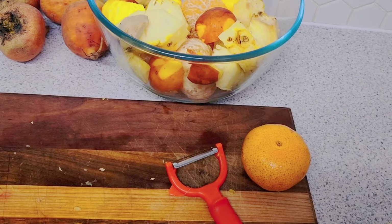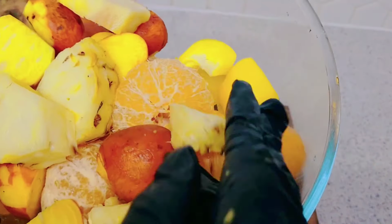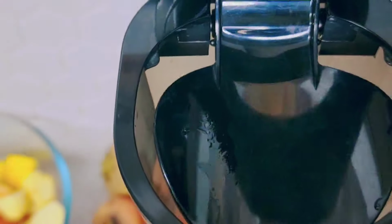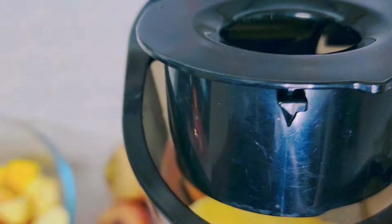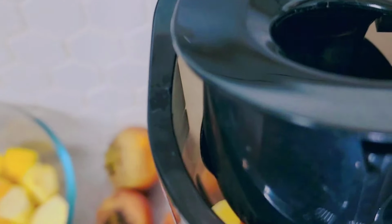Guys, let's get into the juicing. So guys, I've started putting in my pineapple, and I'm gonna put in a golden beet, and then I'm gonna turn my juicer on. I'm gonna go in with my tangerine, guys, and I will just pop a piece of bell pepper in, maybe 2 pieces, and keep going, guys.